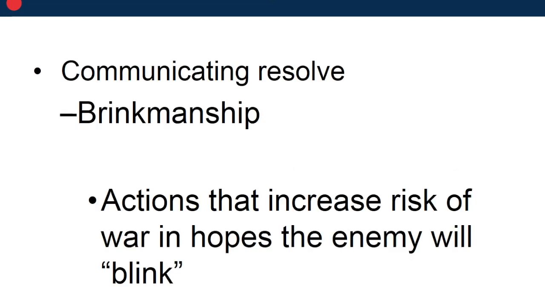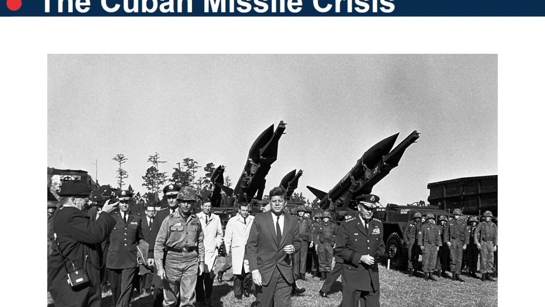The first one is called brinksmanship, okay? It's actions that increase the risk of war in hopes that the enemy will back down. This is particularly what Trump's doing. By sending out warships to surround his peninsula, he's upping the ante. Okay, we've seen this before in the Cuban Missile Crisis. When Russia was supposedly putting nukes on Cuba, President Kennedy blockaded the entire nation of Cuba. Now, we got very, very close to nuclear conflict, but in the last second, the Russians blinked.